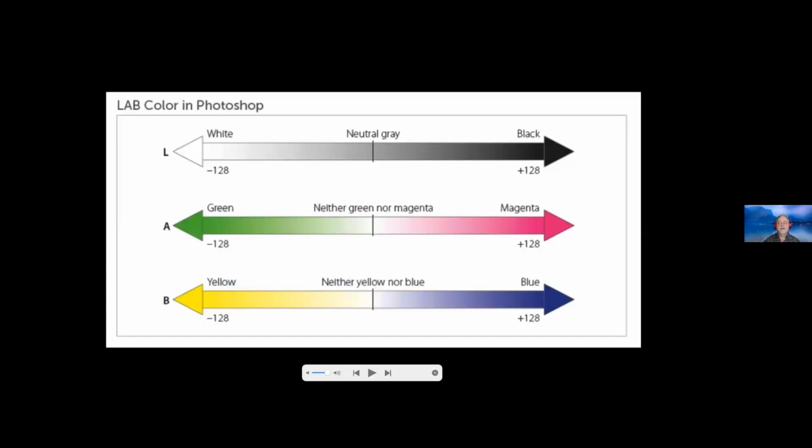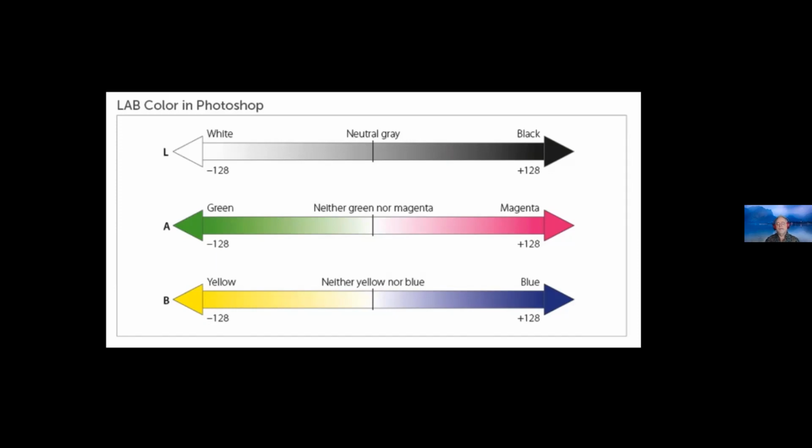In Photoshop, essentially what you've got in LAB color are channels like this for LAB. And so probably you are most familiar with RGB color. So if you've looked at that in Photoshop, there's a thing called the channels panel, which has sliders for each of the channels. If you look at LAB color in Photoshop and open up the channels panel, you'll see sliders for these three channels, the L, A, and B, which is where the LAB comes from.